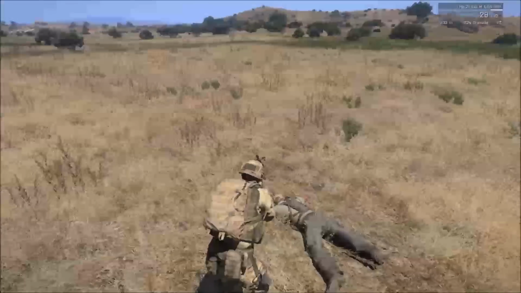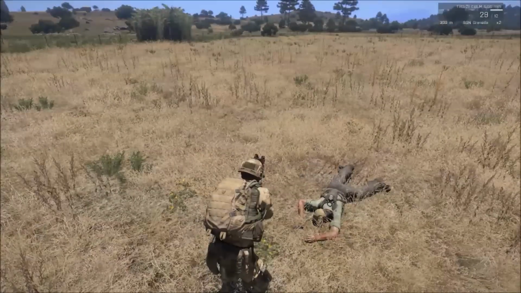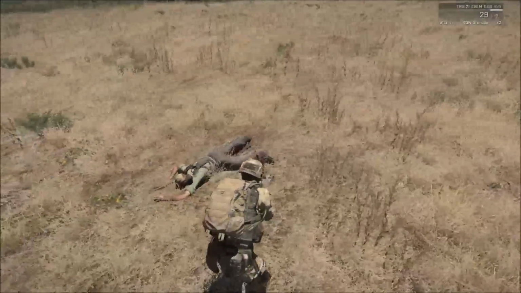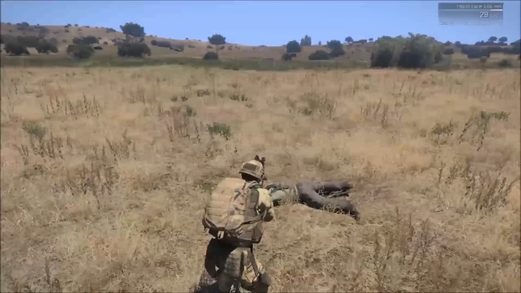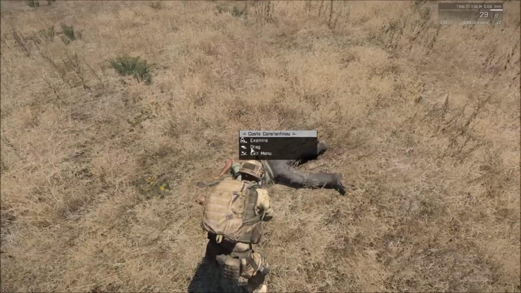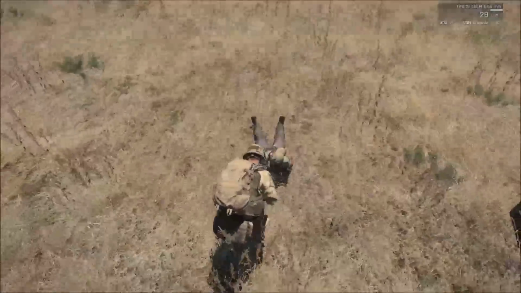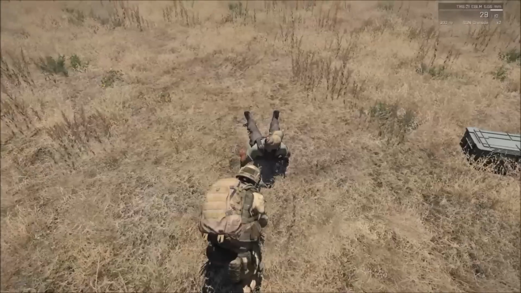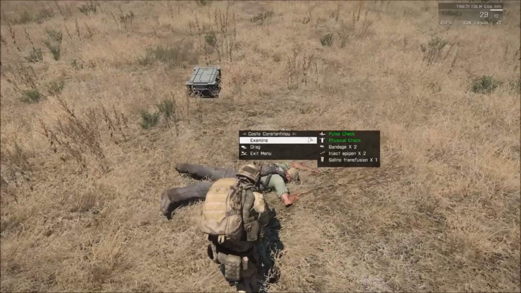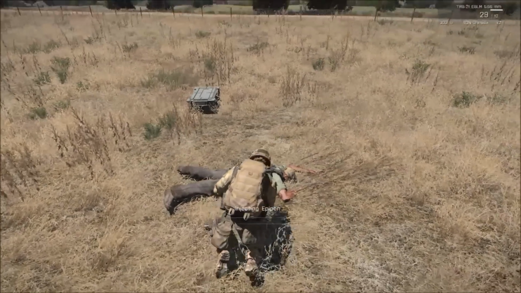I can just shoot him, by the way, to make him unconscious, but AI will sometimes get unconscious, sometimes they will just die. So it's important that you verify your kills, because unconscious AI may wake up and try to kill you. So as usual, you got the drag option where you can drag him around. You can just press the interaction key again to leave him, and there is the EpiPen or the saline bag.